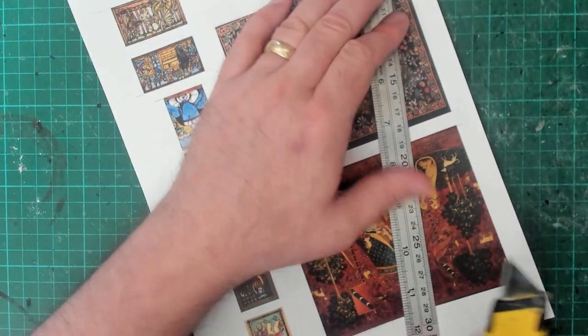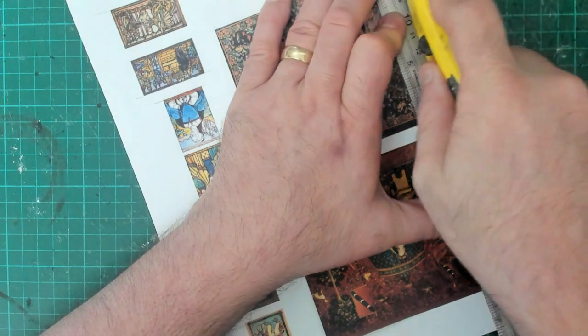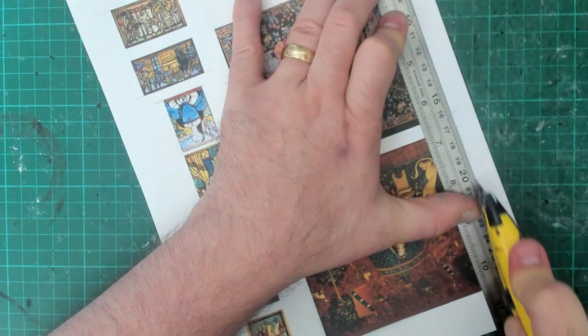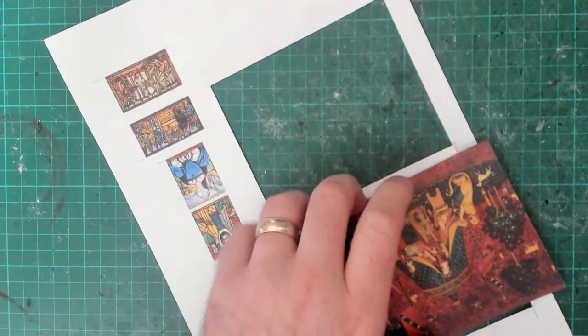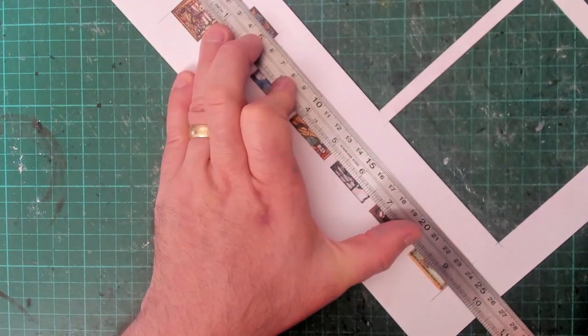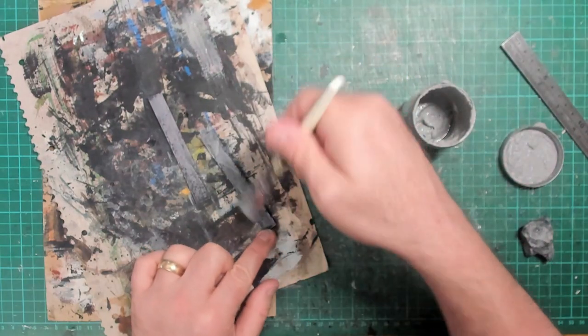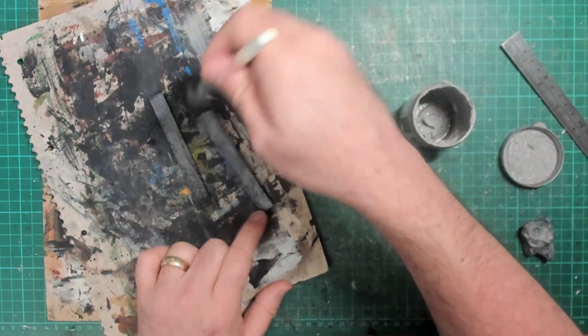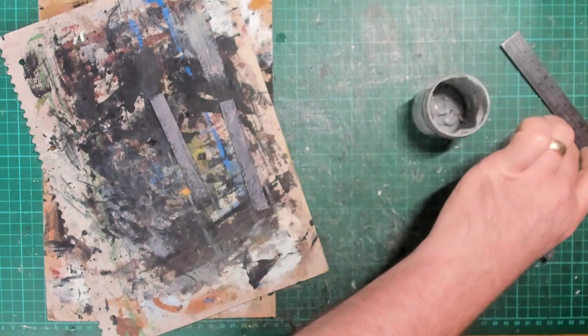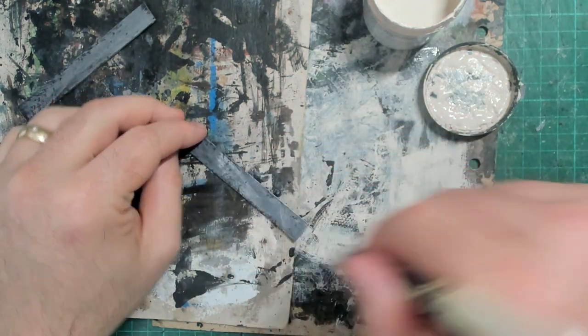I'm going to let this dry and then cut them out using a rule and a very sharp blade. You will also notice some pictures, some sort of portraits here. These are for another floor. I'll make this available for all levels on my Patreon. So that'll be available to you. I need a base for this. So I'm going to cut a bit of chipboard that is four inches long and half an inch wide. I'm going to texture this up with a rock and then paint it in the same manner as the tile.